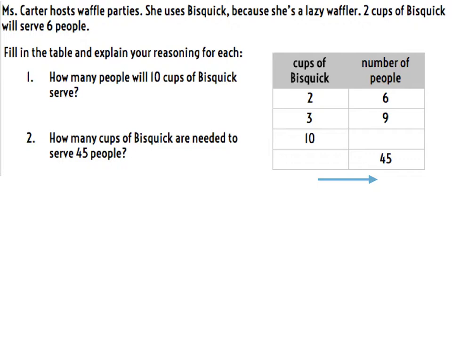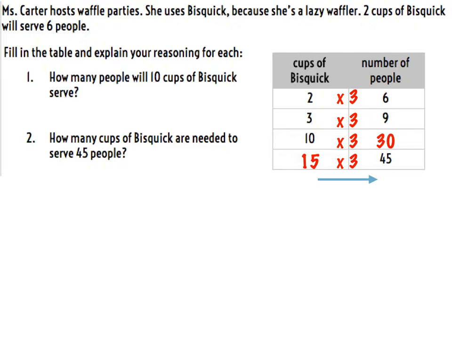Since we had been looking across the table with the notice and wondering, a lot of people started going there as well. They noticed that 2 times 3 would give us 6. 3 times 3 would give us 9. So there's something that's the same in relationships like these, where the ratio is staying the same. So then let's do 10 times 3. That means we can serve 30 people. And something times 3 is going to serve 45 people. And that would be 15 times 3.